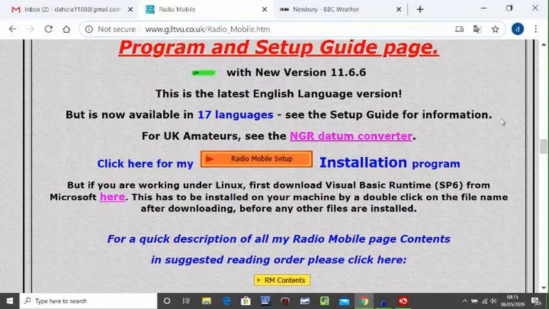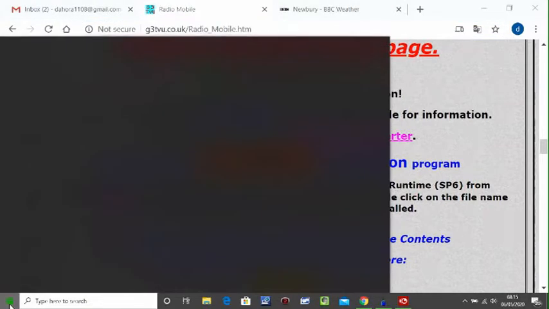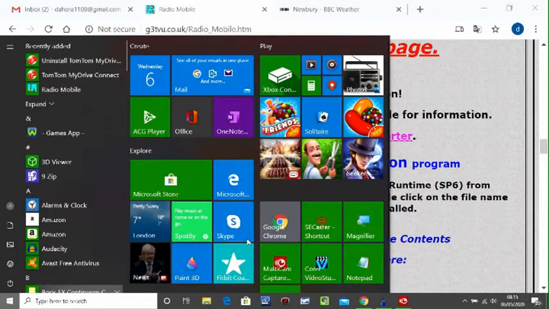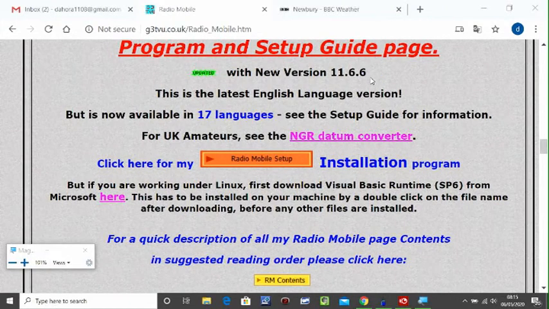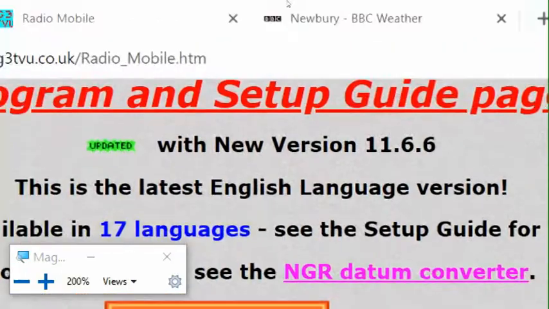So the first thing we do is go to this site, www.g3tvu.co.uk/radiomobile.htm. Just in case you can't see that, I'm going to put my magnifying glass onto that and allow you to see it.